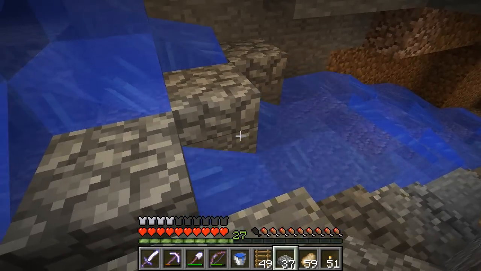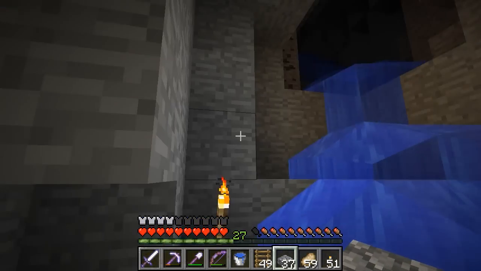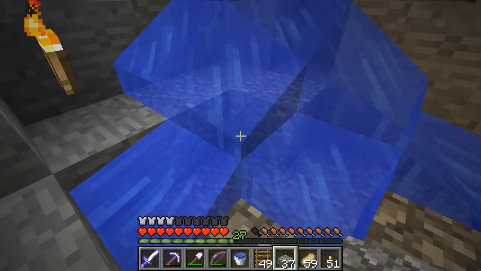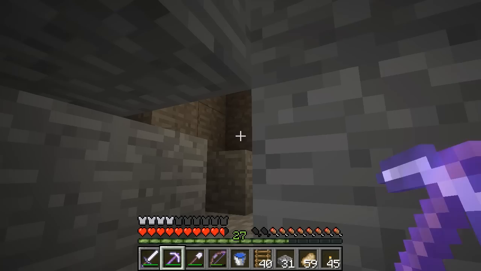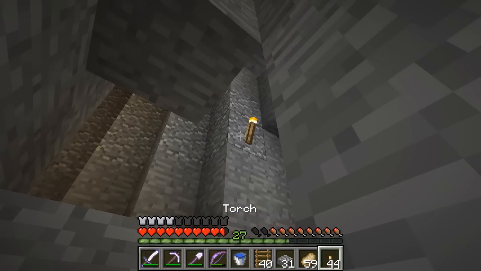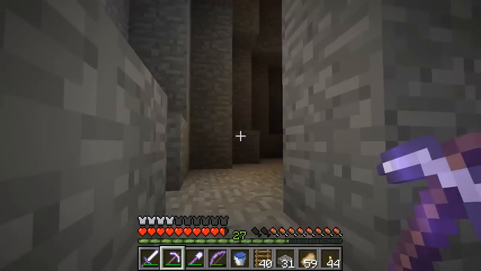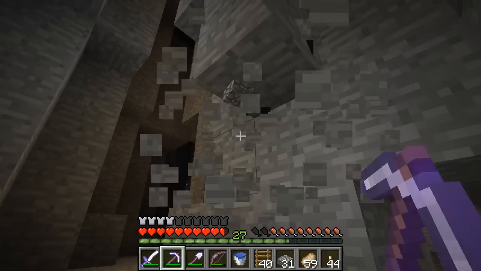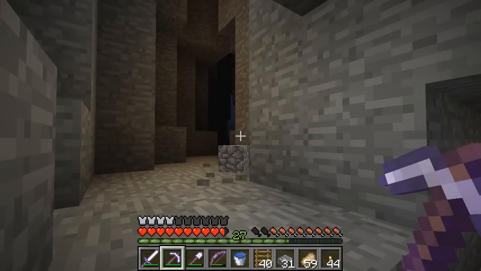If I do that, will that cut off all the water down there? Yeah, all right, that's great. And then furthermore, I'll probably need some ladders here. How am I going to do this? Ooh, could this be another ravine? At first glance, it looks like it. And where is the spider noise that I hear? And is that an Enderman? I think that's an Enderman.